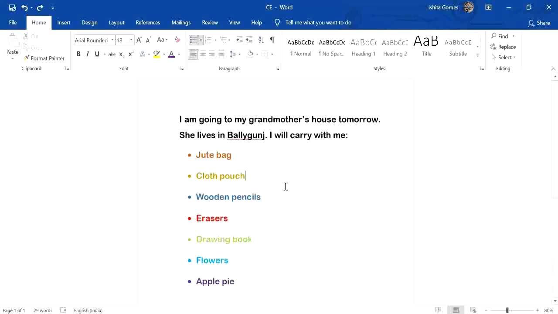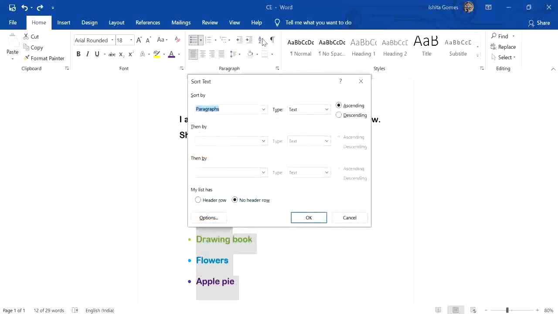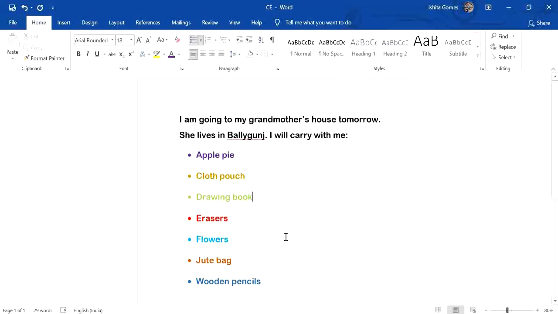Here is something really interesting. I can select my list and sort it alphabetically. When I choose this option, A to Z, and choose the text as ascending, the words, letters, or sentences I choose are arranged alphabetically, like here. Can you see? Apple pie, which was right at the bottom of my list, is now at the top. Isn't that amazing? Where do you think you would need this? To arrange things alphabetically? And don't you think Word makes it so easy for us?